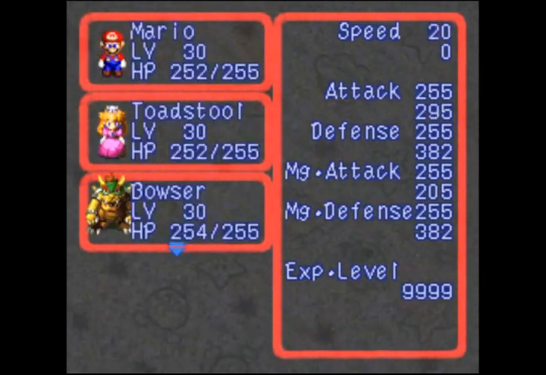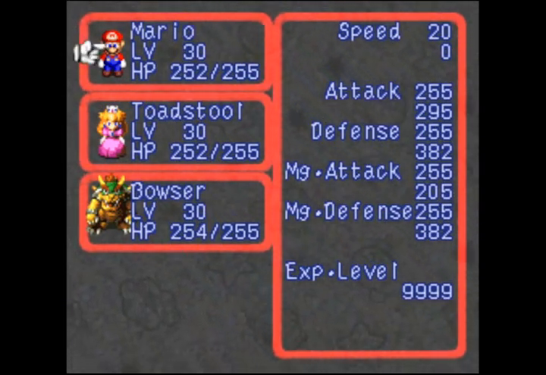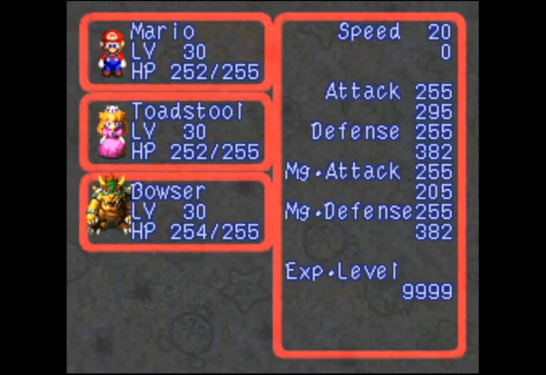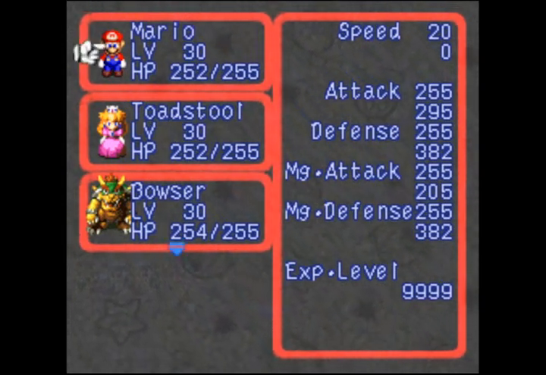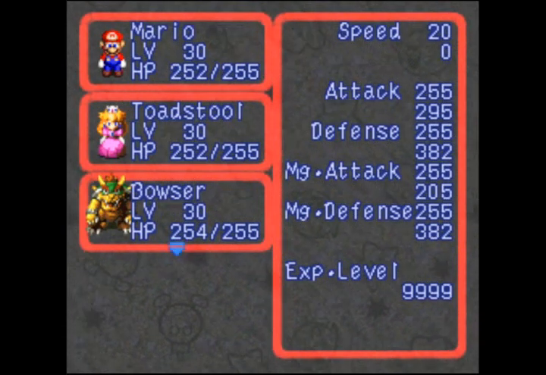Because I'm doing this, I'm going to tell you the reason why my stats are all maxed out is because I use codes. I use Pro Action Replay codes to max out their stats, just for the example here of what it looks like when everybody is at tip-top level.